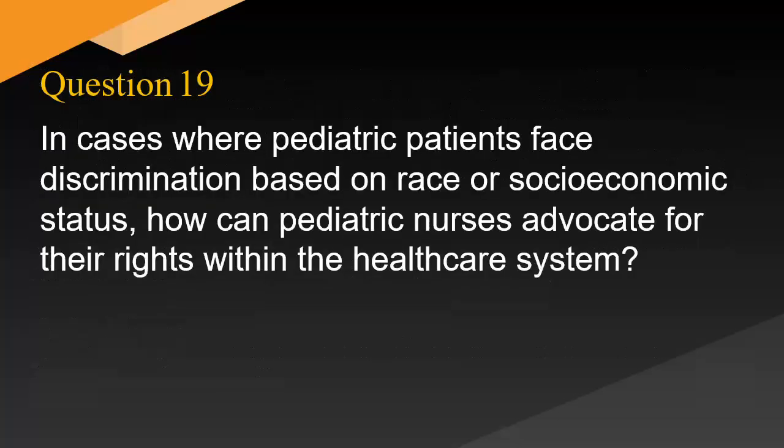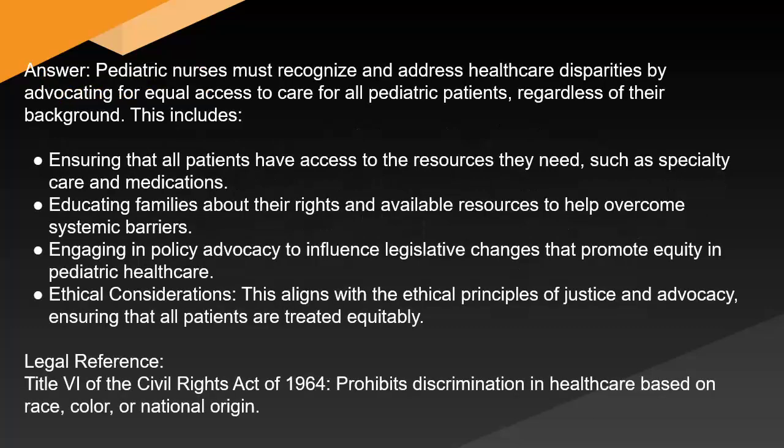In cases where pediatric patients face discrimination based on race or socioeconomic status, how can pediatric nurses advocate for their rights within the healthcare system? Answer: pediatric nurses must recognize and address healthcare disparities by advocating for equal access to care for all pediatric patients, regardless of their background. This includes ensuring that all patients have access to the resources they need, such as specialty care and medications, educating families about their rights and available resources to help overcome systemic barriers, engaging in policy advocacy to influence legislative changes that promote equity in pediatric healthcare.